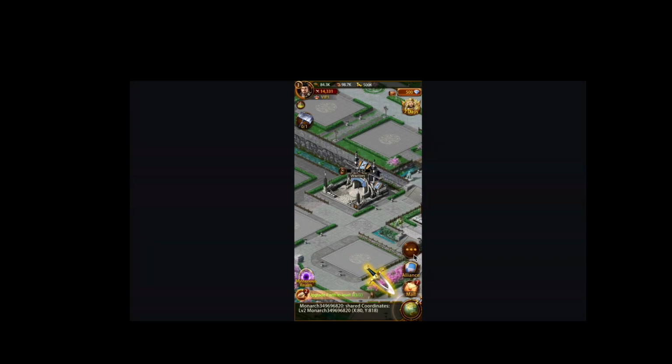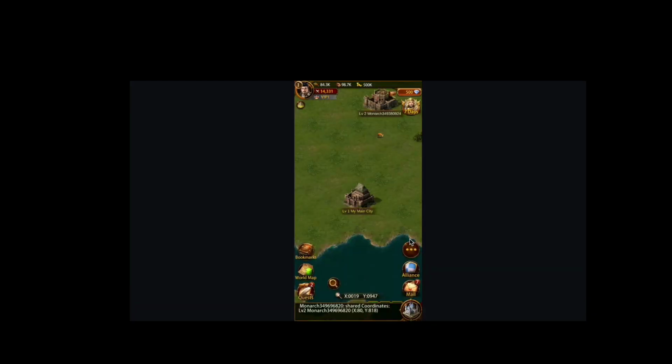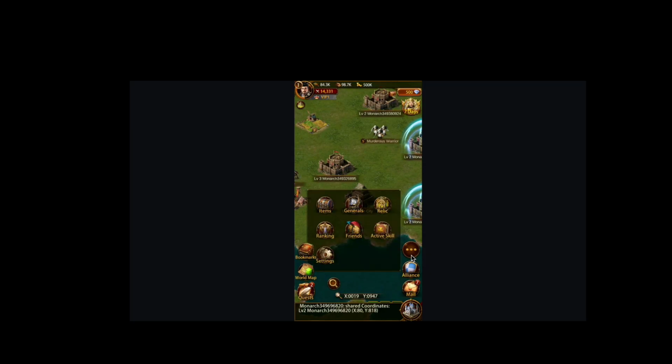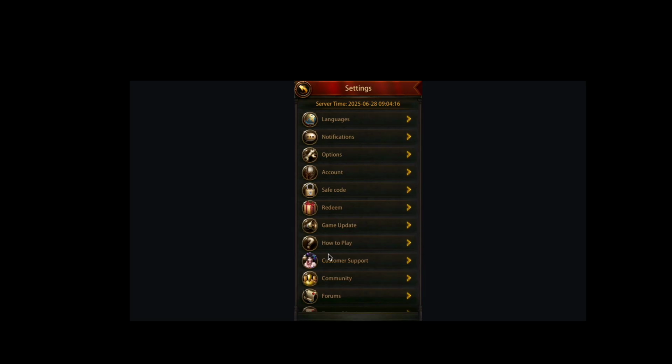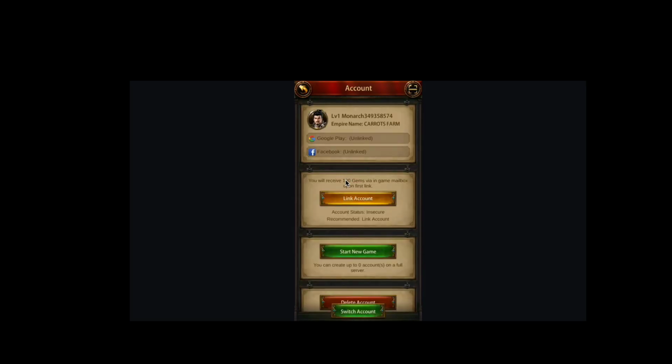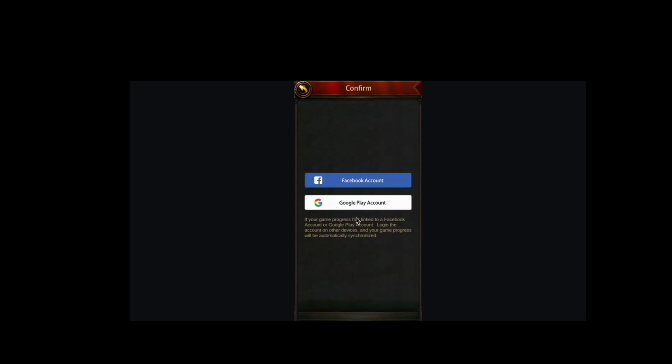You'll see, I don't know if you can actually see me doing the hitting, but I finally got through. And then I missed it because it went to the city or out of the city. So then I had to keep hitting the three dots. And then finally I was able to get to settings. And then, of course, you're just going to switch your account like you normally do. So this is a great option for your family members, for when you're filling or whatever you're doing, you're going to be able to go into your other accounts.